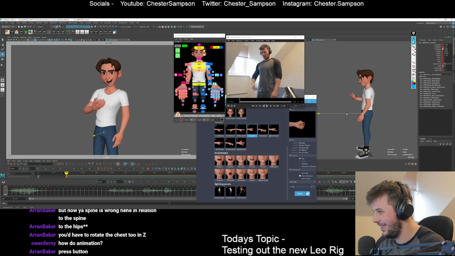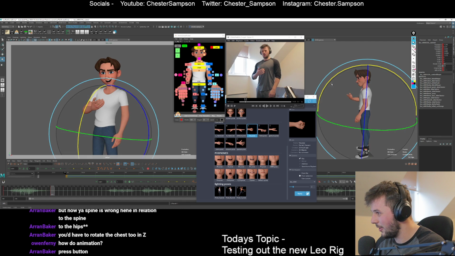How do animation? Yeah, press the animate button. Here you go, Owen, I'm doing some headspace stuff for you.